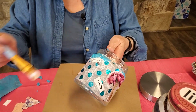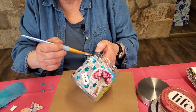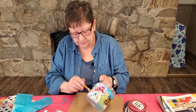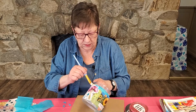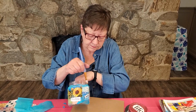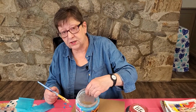So I'll put another final coat over everything that's on the jar so far. Make sure everything's covered, keep pushing out air bubbles. And I can kind of use the side of my brush here to push it down if I need to. So now we can set the jar aside and let's work on the lid.